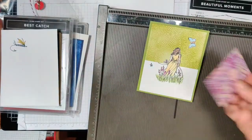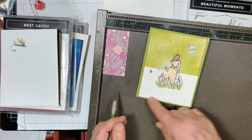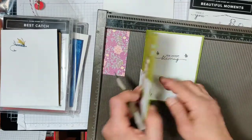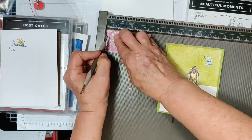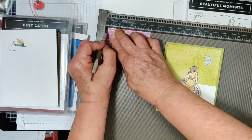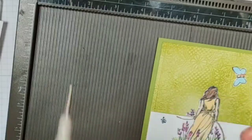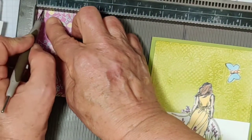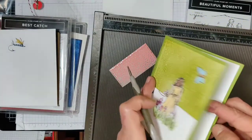in the Scoreboard, and pretend this was it, and took my score tool, and like this one I did around three sides. These I did all the way around. That one I forgot to do. But just take your score tool and hit it right at that first little tick mark, and you will get that effect of embossing your cardstock on the inside, all around here, and it just gives it a little something extra.